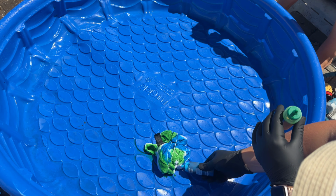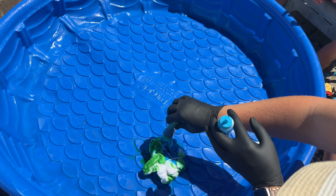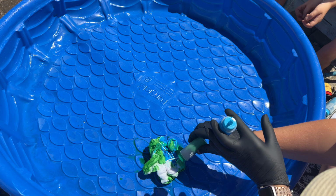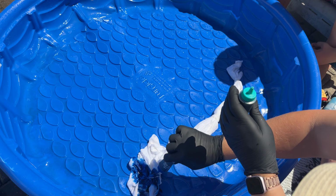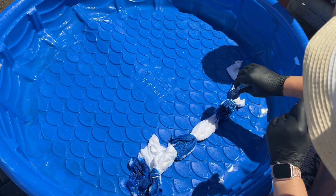This one we're working on right now is the crumple one, and I am just throwing this dye wherever it feels right. You do not have to be perfect with this one at all. So just sprinkle and dye as much as you want wherever you want with the crumple.